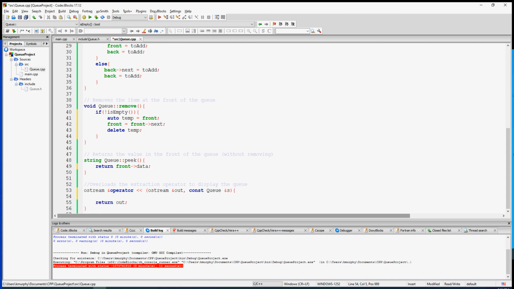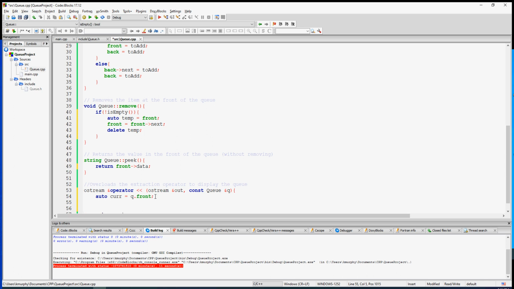Compile and make sure it works. Okay, so on this one, what I want to do is iterate through the list, and this is exactly like the queue as well, or the stack as well. So I'm going to say auto cur equals front. The only problem is since this is a friend function and not an actual method, I can't just say front because I don't have access to the private variables directly. I have to use my object. I'm going to call it Q instead of S, whatever object I'm sent. So I'm going to say Q dot front.